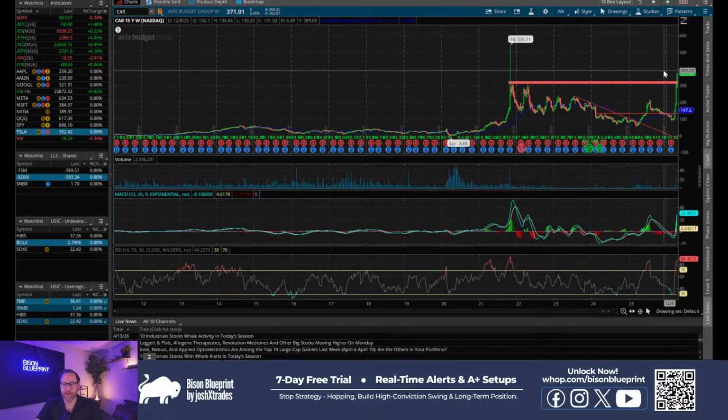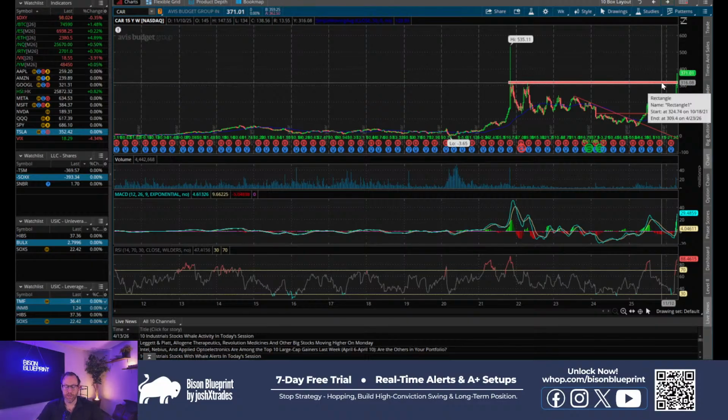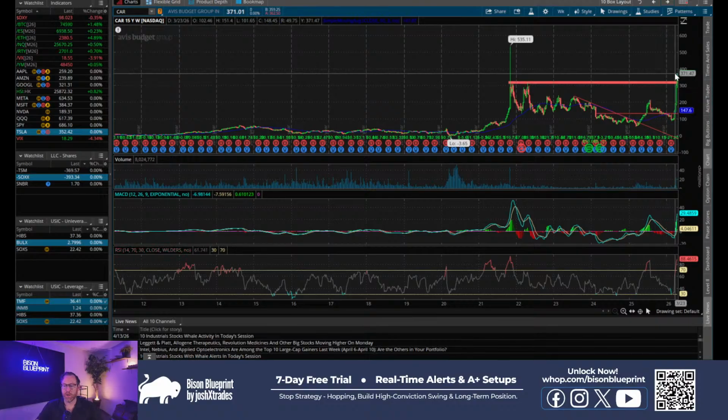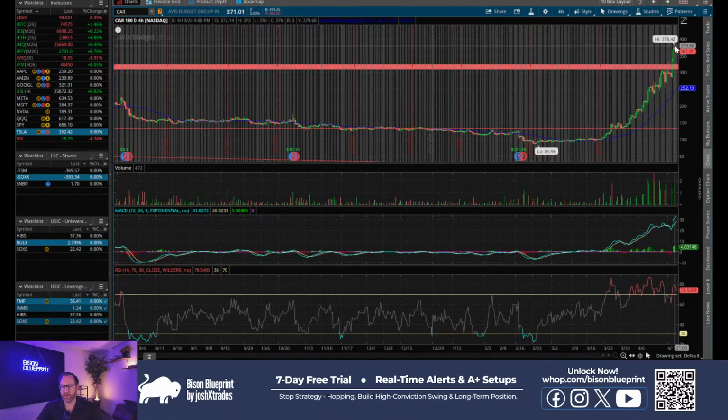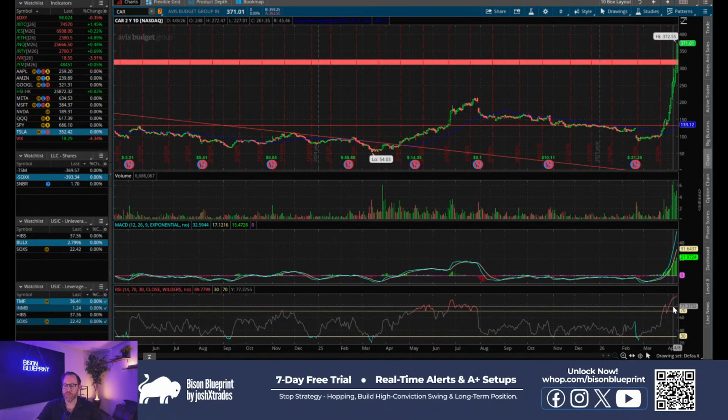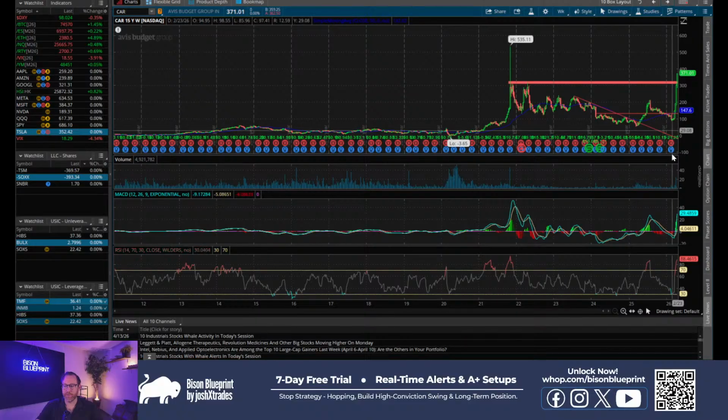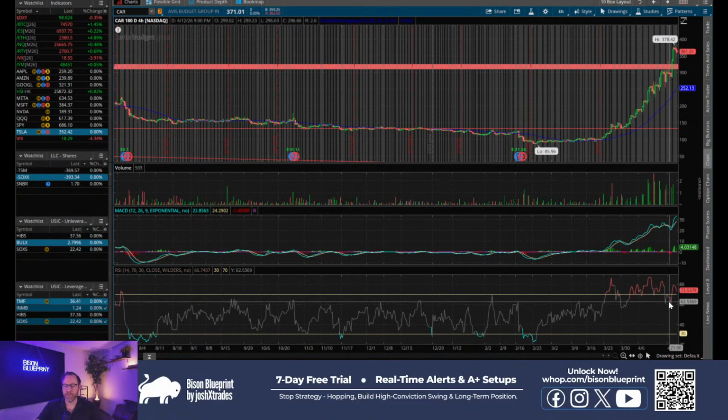Just looking for the right spot, because this has, again, been relentless. It blew through this 317 level all the way to 371, all the way to, I think, almost 380 overnight. But we're just getting overcooked readings on every timeline. But as you can see, it can stay overbought for a long time. Like here, there was an 86 RSI on the 4-hour.